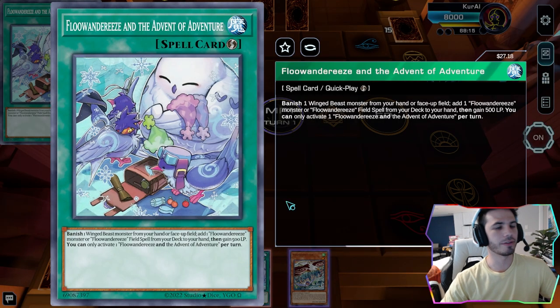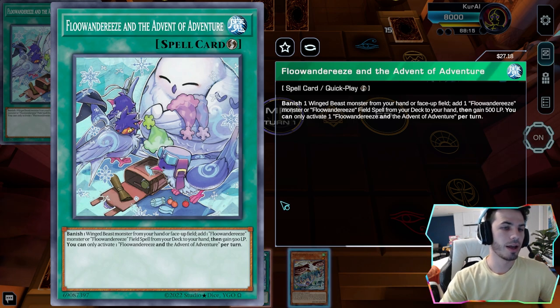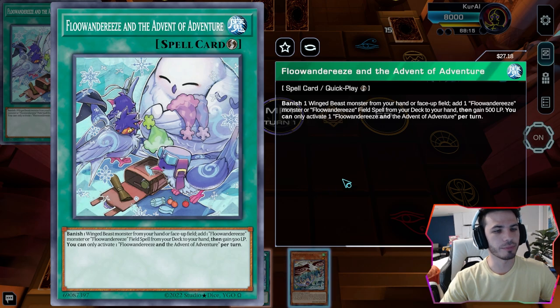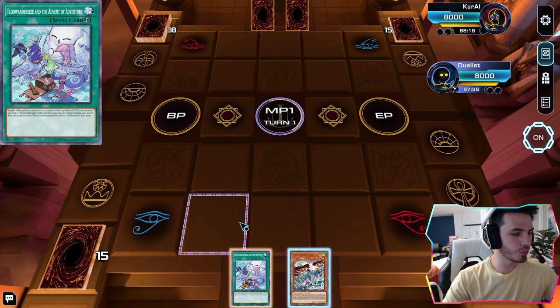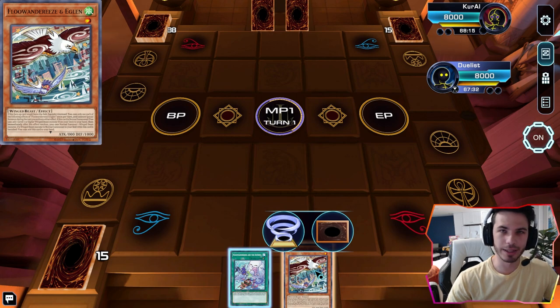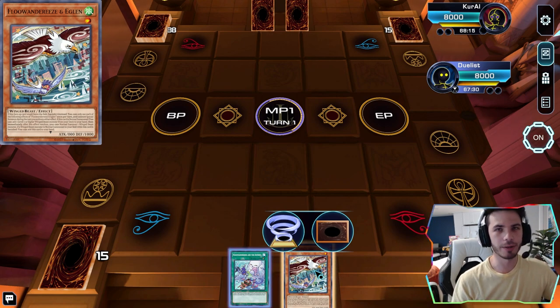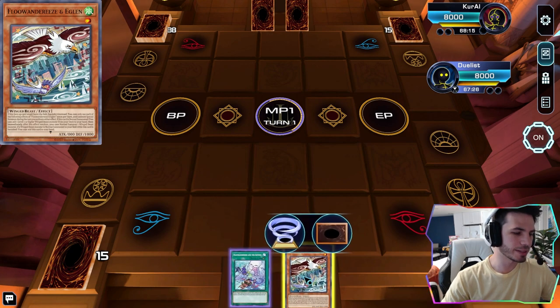So, Floowandereeze Advent of Adventure allows you to banish a winged beast monster from your hand or the field, and add a Floowandereeze monster or the field spell from the deck to the hand. And then you get 500 life points, why not? Little cherry on top. So, why I'm detailing the quick play effect is if I were to just activate it, banish the Eaglin from hand, I get Robina. Cool. But you want to try to make the most out of your cards.